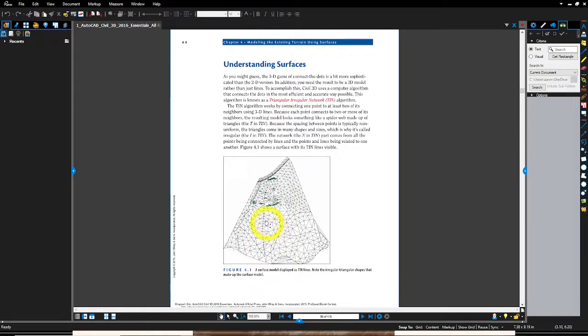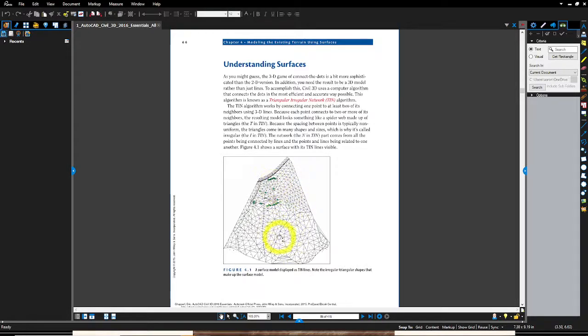And each TIN line can go usually, almost always, one of two ways. The TIN lines are smart to move a certain way, but the algorithm isn't smart enough to always know exactly which of the two ways a TIN line should go, so there has to be some manual edits. We'll find out with swapping triangles. It's not 100% smart how to do that, and that's the same with existing surfaces and design surfaces.